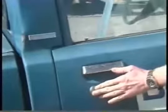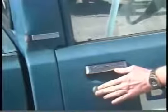The tool we're using is a Slim Jim. Just press it down inside the door. And I try to feel right here on the door where the key slides in. It kind of tells me when I'm banging around inside the door about where I'm at. And you're in the vehicle. It's that easy once you know what you're doing.